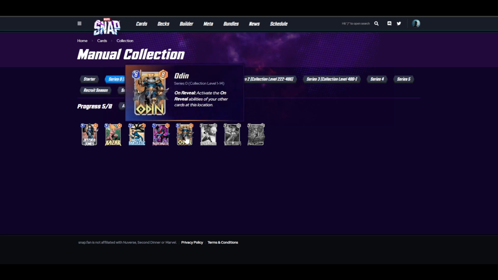Then we have the Odin, which is 6 mana, 6 energy, 8 power, and it activates the on reveal abilities of your other cards in that location. So it's super great, super powerful, and I believe the deck play is going to be tomorrow. I'm not going to dwell much on it, because tomorrow there's going to be a deck about this card itself.